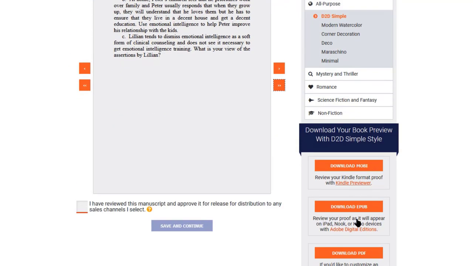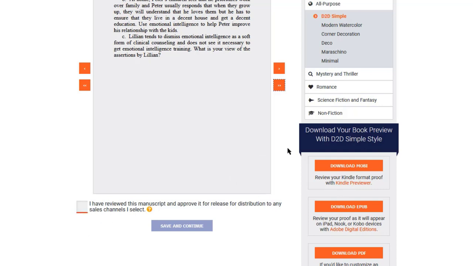Now, if you wanted to download your PDF, EPUB, or Mobi, it's done. That way you can take this elsewhere. So say you want to use Mobi, which is the Kindle format, or just your general EPUB that'll go on other platforms like IngramSpark, or the PDF.